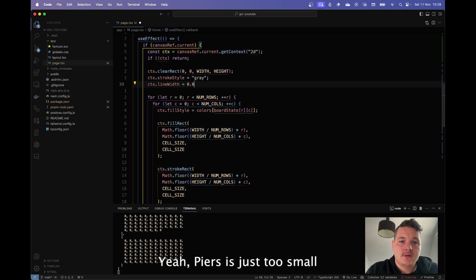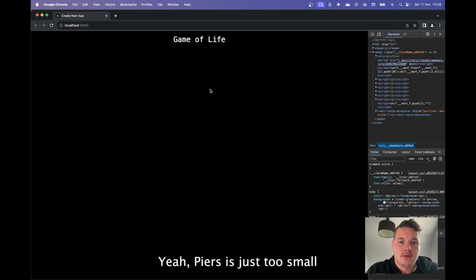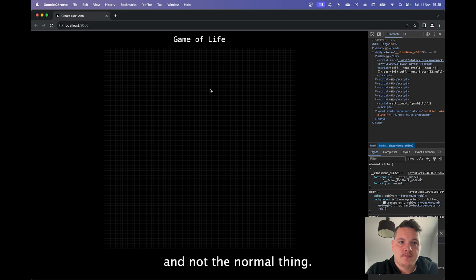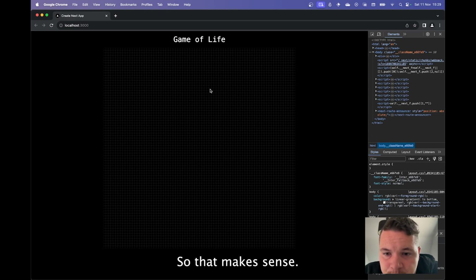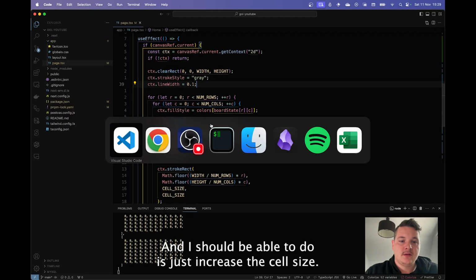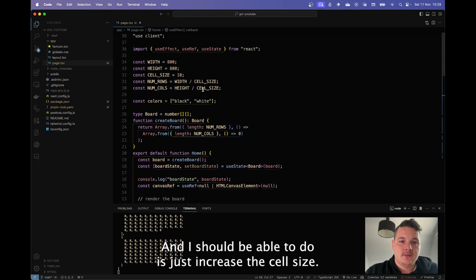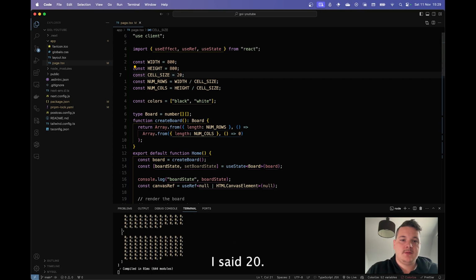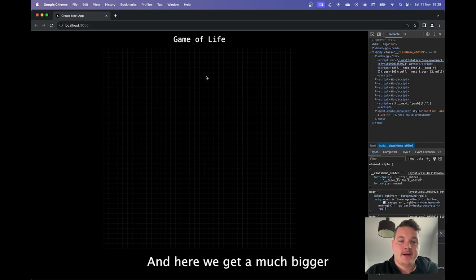Yeah, it appears it is just too small at 0.01. Fine, so that makes sense. So you can see we've got grid lines really, really thin, and what I should be able to do is just increase this cell size, let's say 20, and yeah, we get a much bigger grid.